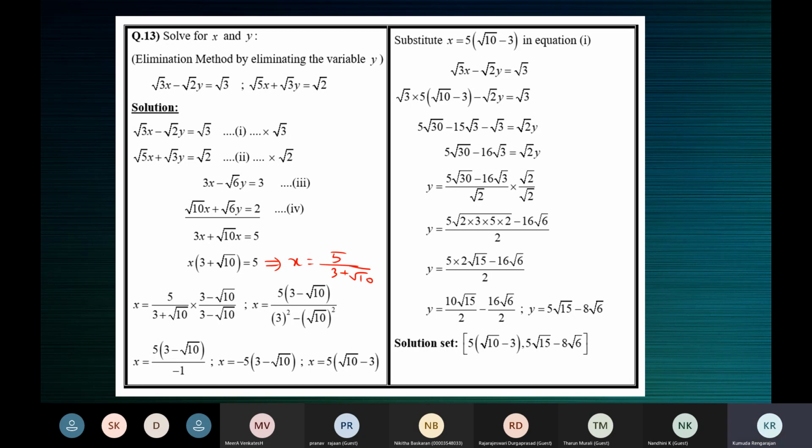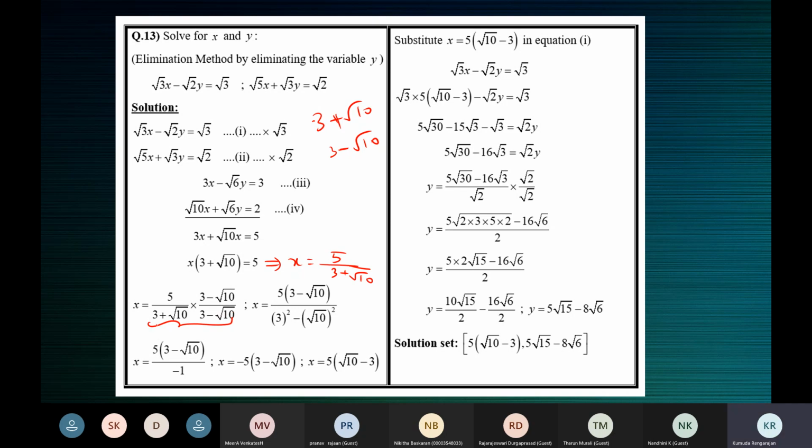Now you've learned last year, if the denominator is irrational, we have to rationalize it. So you cannot stop with the value of x here. So proceed, rationalize. The conjugate of 3 plus root 10 is 3 minus root 10. So multiply the numerator and the denominator by 3 minus root 10. What is this? Suddenly in linear equations, you're doing something. So this is the rationalizing part.